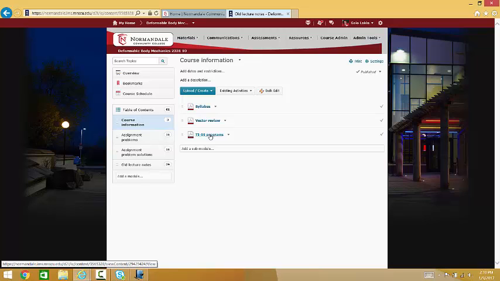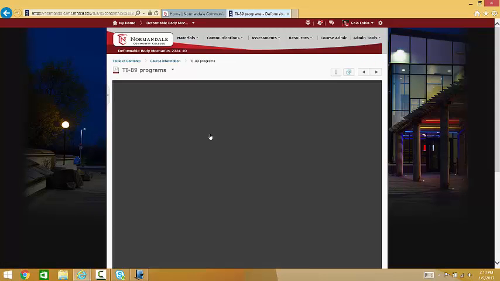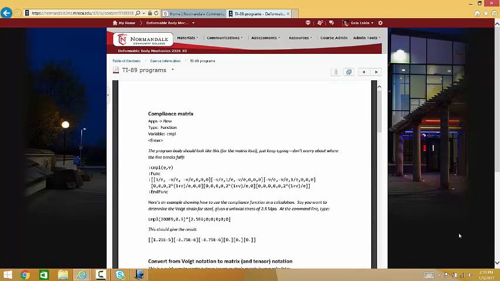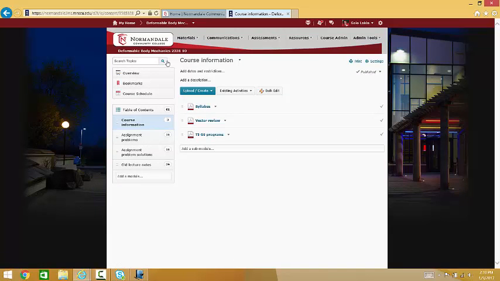So if you can't figure out how to do yours, come talk to me and we can probably figure it out. Are these different than the ones from Dynamics? Some are overlap and then some are slightly different. That first one, the compliance matrix, that's not something in Dynamics, but some of them like cross product and whatever that tells you how to do that, those are useful for any class, so those are listed in both. And then the vector review, I'll talk about that in a second.